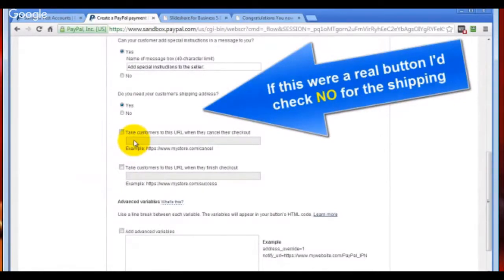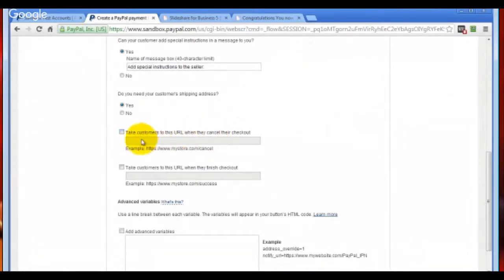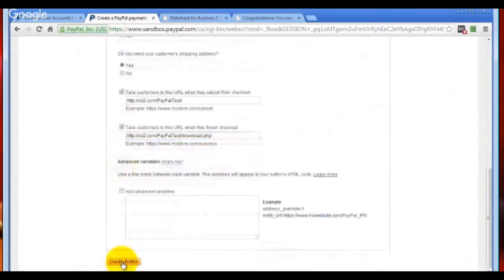You obviously don't want shipping because it's not a real transaction. You put in all the links that you want when they cancel the checkout, as well as the link that you want when they actually finish the checkout, so you can test those as well, actually using a test.